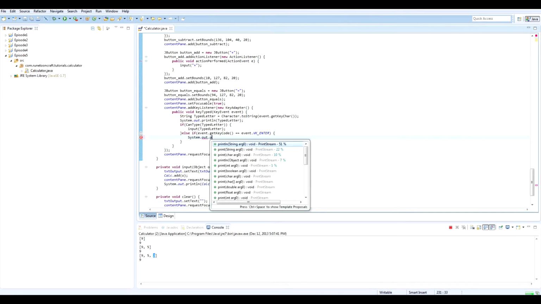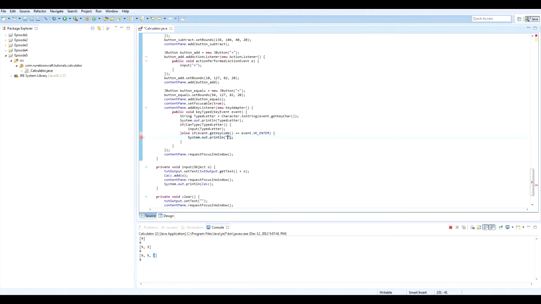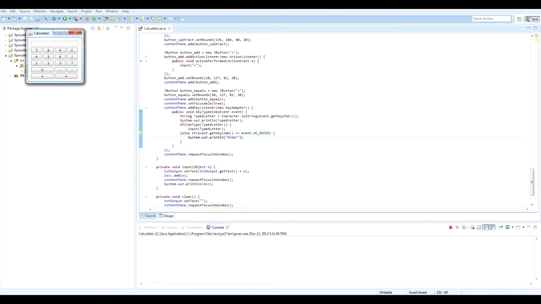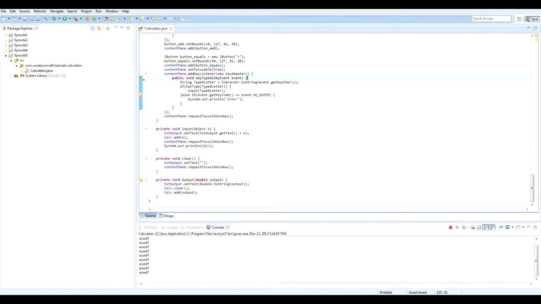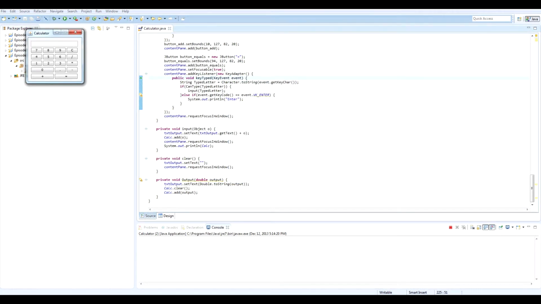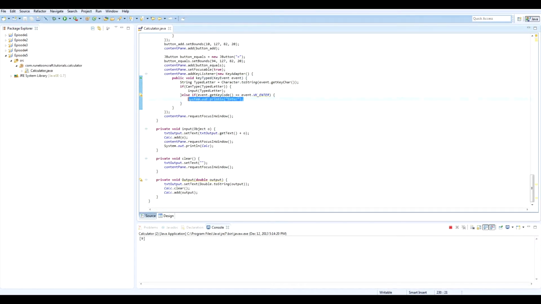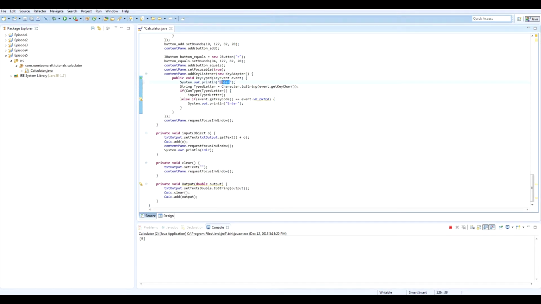System.out.println, and then just do a little test here. Enter. Oh, okay. I'll figure this out. Hold on, I'm actually going to unpause for this, because I want to show you how you can debug this. I added an enter print line here. Now if I press enter right now, nothing happens. But to check that something actually is happening, let's do a print line up here. When I press the enter key again, I still haven't figured out why this isn't working, but now it's printing out the line.